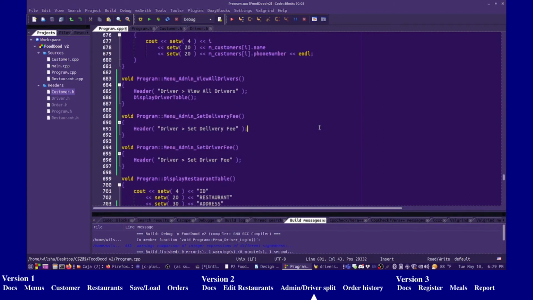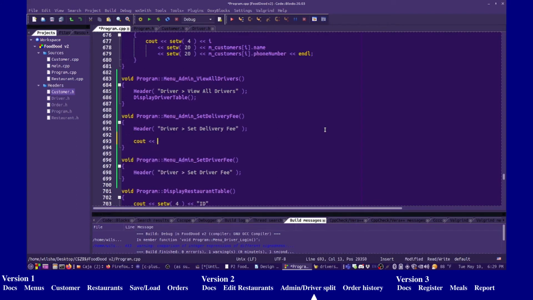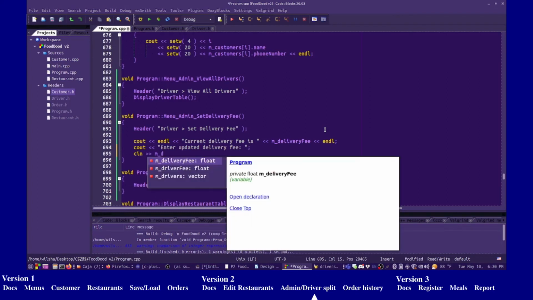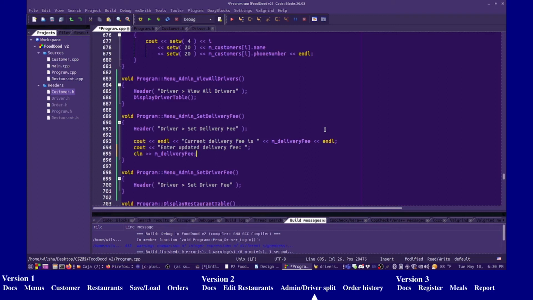Okay. So delivery fee, we'll just say current delivery fee is delivery fee. I'll add an endl in here as well. Enter updated delivery fee. cin delivery fee. Oops.